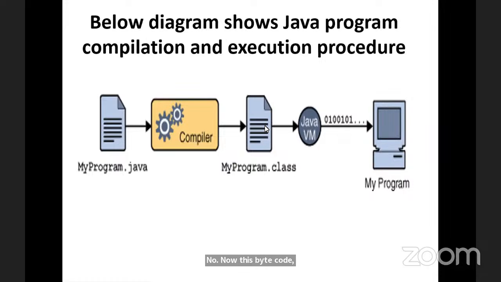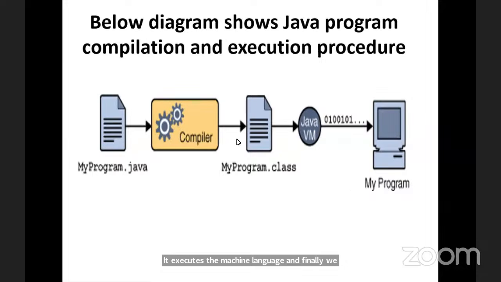Any of you here from the electronics department? In electronics, we have mnemonics, right? Add, sub. Those mnemonic-style commands will be there as bytecode. If I develop one program, I can show you how the bytecode looks. So now this .class file contains the bytecode. That bytecode will be given to whom? The Java virtual machine. Now this Java virtual machine converts the bytecode into zeros and ones, the machine language binary code of which operating system? Based on the OS available in this computer, and with the help of that OS, it executes the machine language, and finally we get the output of my program.